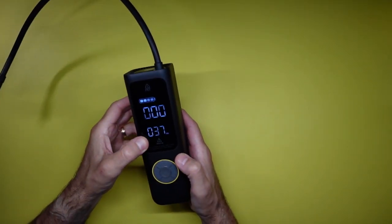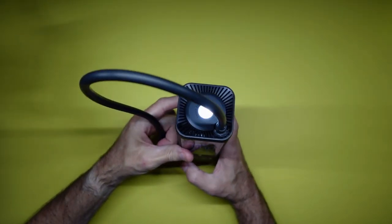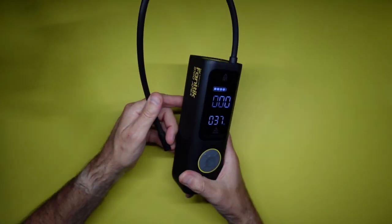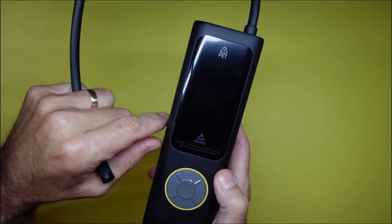Let me show you the flashlight real quick. Here's the flashlight — it's pretty bright and works well. Easy on/off — hit the button on the side to shut it off. You also have an emergency mode with a blinking light, which looks like it's doing SOS. I like that. Then you press the button again to turn it back on. So you've got three modes: off, steady on, and SOS flashing. That's how the flashlight works — super easy and pretty bright.